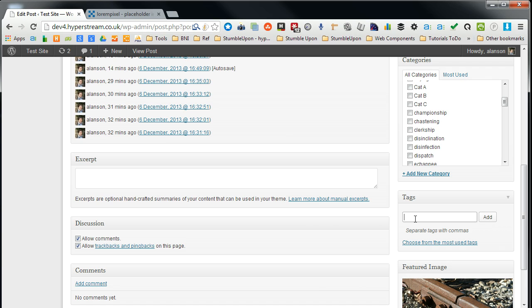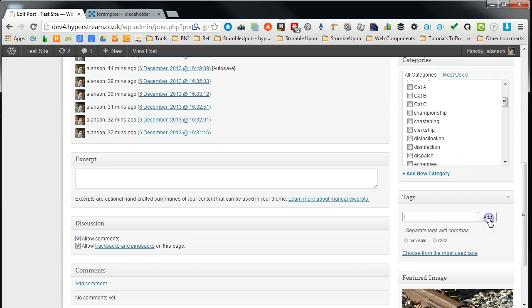So for example, we could say Han Solo, and other particular things. So we can add a comma between each one, and that'll add a new tag. So we'll say R2D2, for example, and then add those.